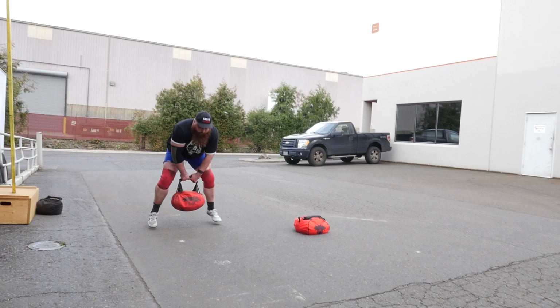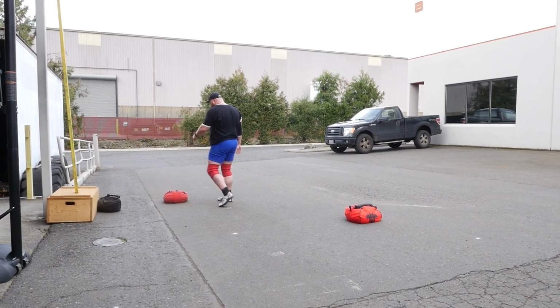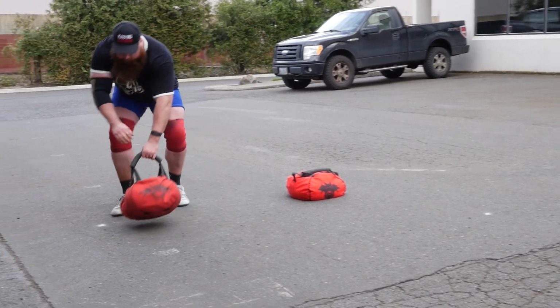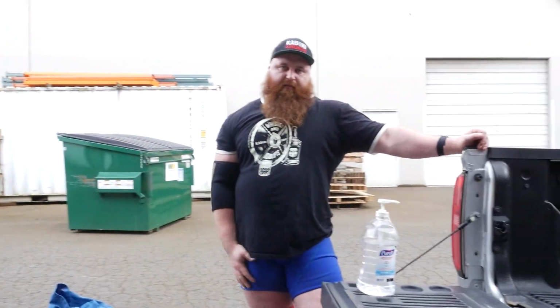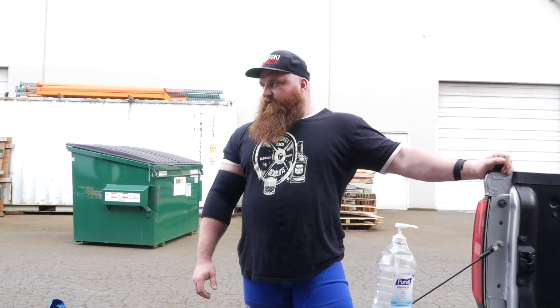So we just finished up some truck deadlifting, car deadlift. We're gonna move off to a sandbag medley. The sandbag medley for the contest is gonna be two throwing sandbags and then two carrying sandbags. So we're gonna kind of replicate that today. We're gonna have two throwing sandbags down there and then a 300 pound sandbag that we're gonna carry down, throw another sandbag and then carry it back. Contest weight actually goes to 350, but this is still gonna get some good practice in us.